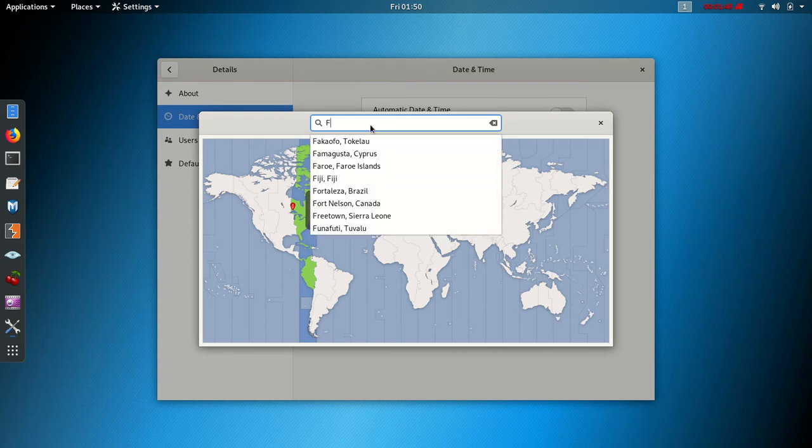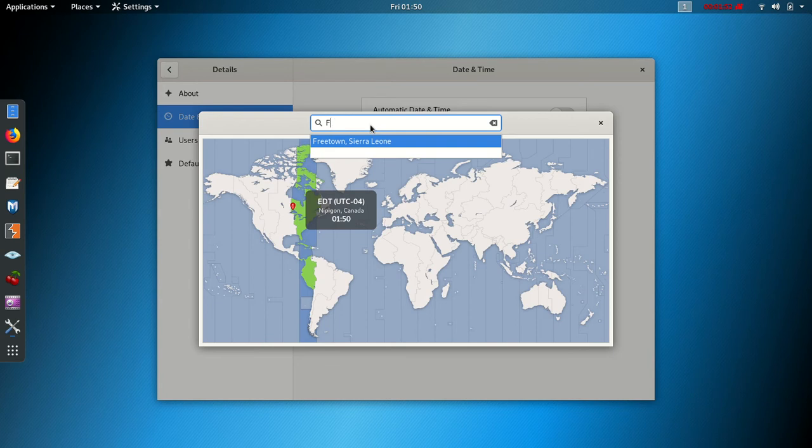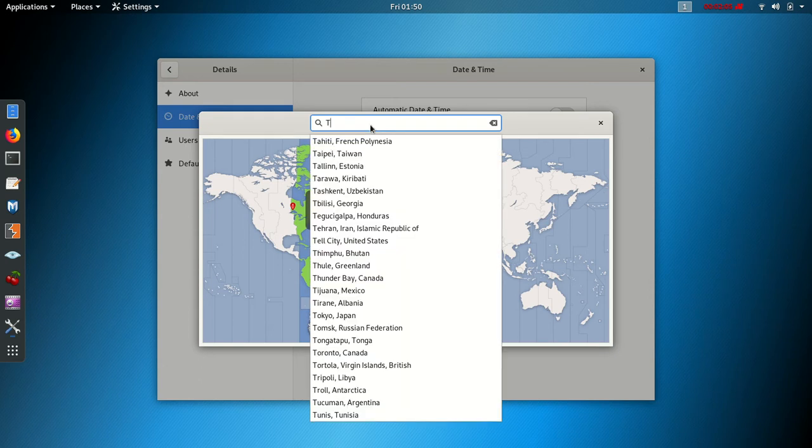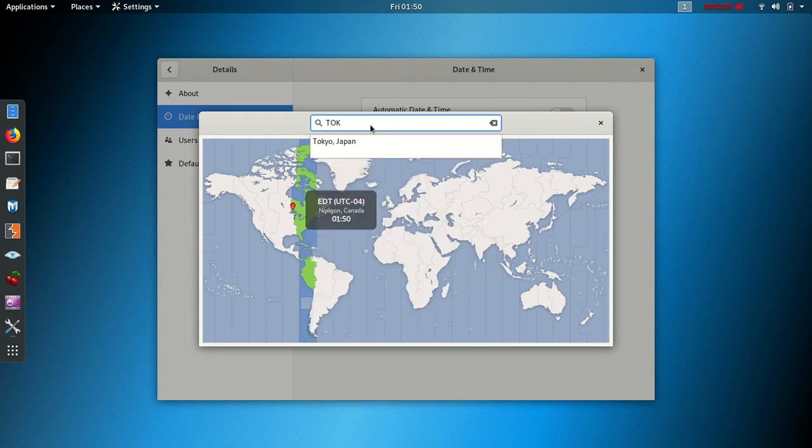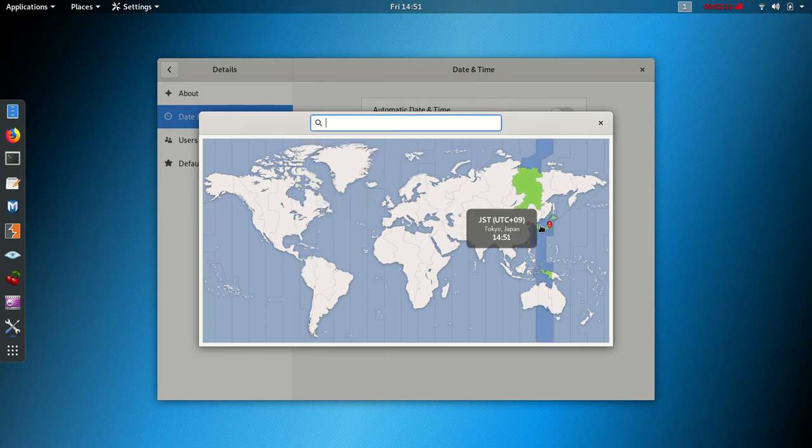Is it Frankfurt? I'm failing to get the spelling of Frankfurt. I'm not German anyway. I'm gonna say Tokyo, Japan. So if I click here, okay, that's what I wanted.